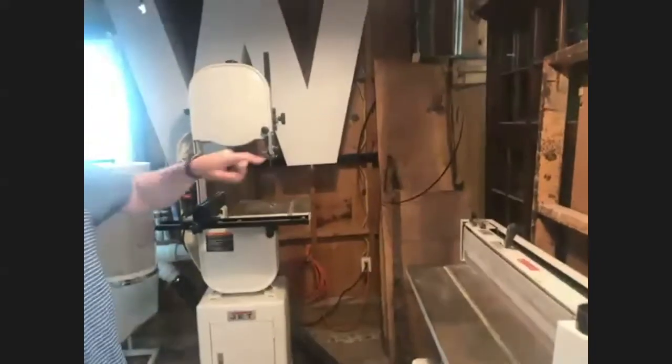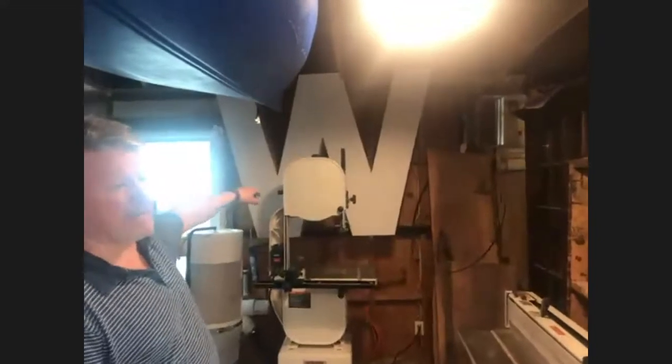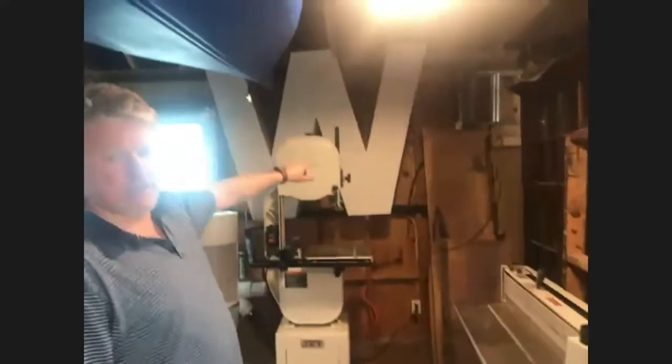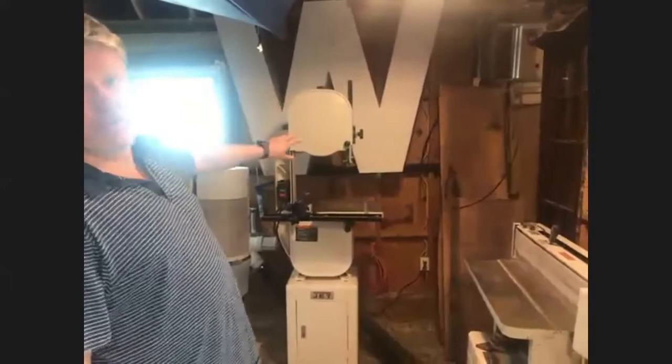Got a few slabs of walnut. And I know somebody mentioned they had some walnuts. I'd love to connect with you later. I don't know if you can see that double W. We built the big W for my kids' graduation party, so we put that out the front of the house. So that's going to be used in the next couple of months for my daughters who both graduated this time. And then that'll free up some wall space because that can go there.